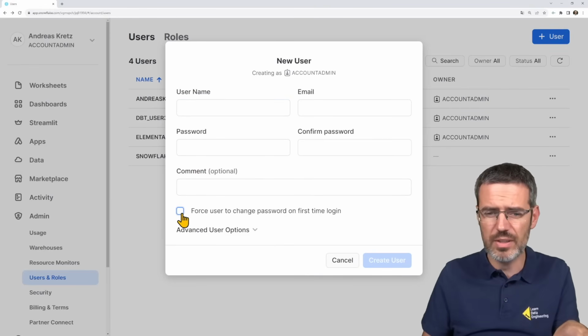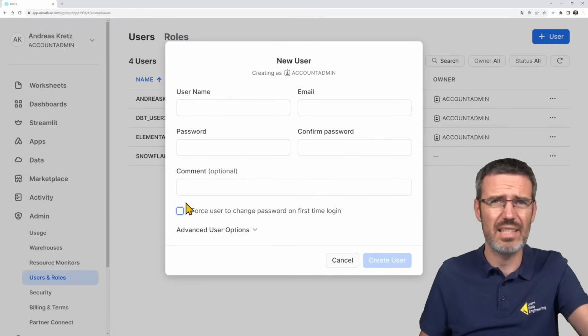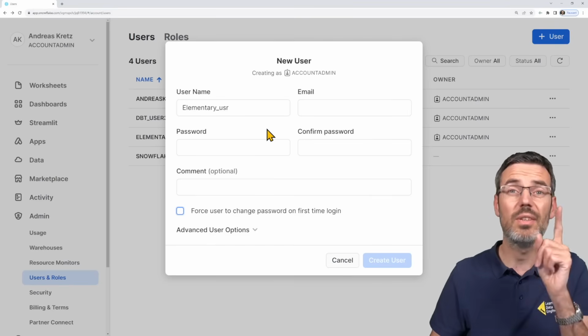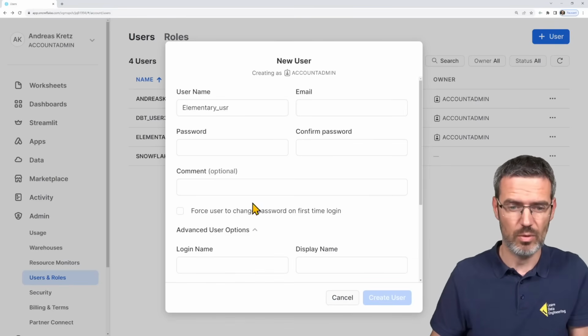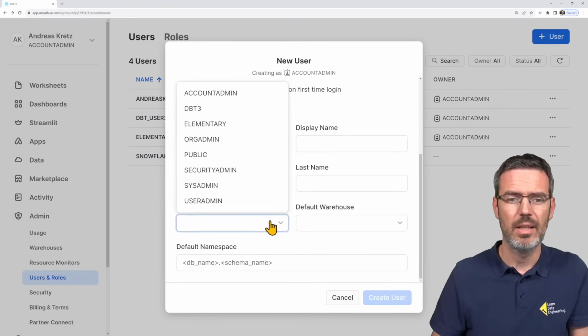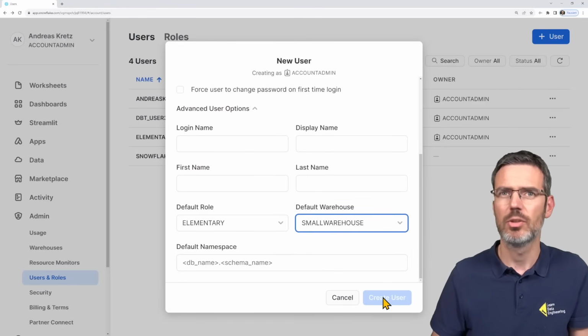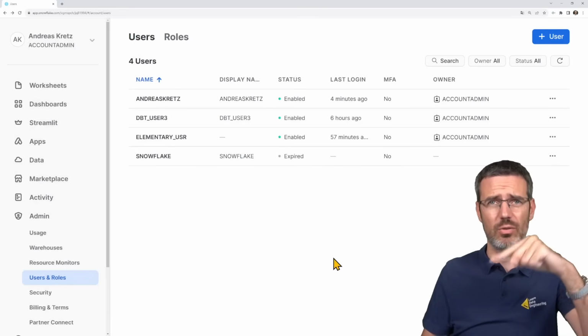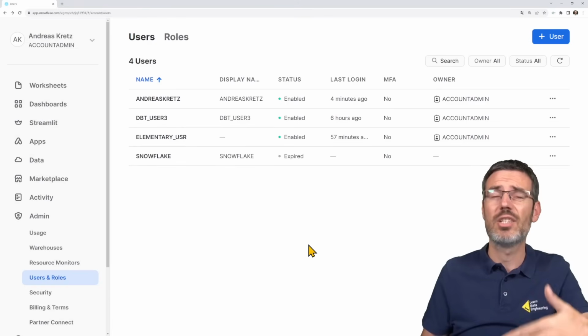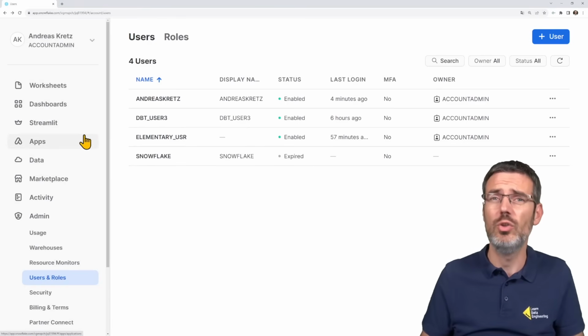And don't force the user to change the password because this is the user for Elementary. Also, don't forget to give this user the roles. So go to advanced options, scroll down, default role and select Elementary, and default warehouse, use your small warehouse, and then create user.